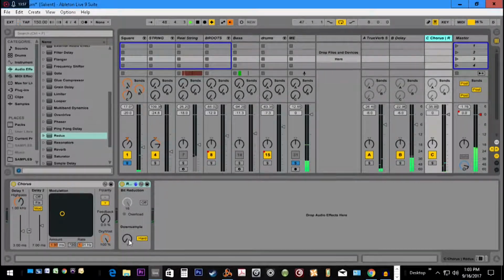So right now I don't have it turned up at all, and maybe we can just experiment with the downsampling. I find that the hard setting is usually just too intense. Go with the soft one. So let's turn that up. Yeah, you can start to hear it change already. But it's so cool because we're not having to sacrifice that crispy, dry sound that we have on the channel itself. Because if we were to just drop this on there, it would sound terrible. We wouldn't have any of the original integrity of the sound at all. So that's where return tracks are really, really useful.